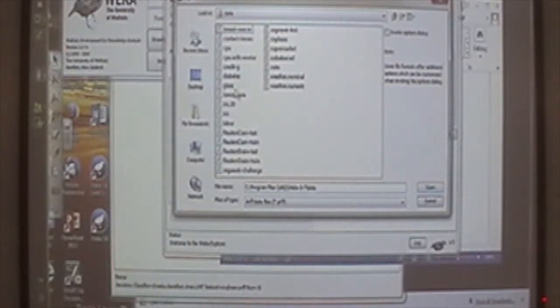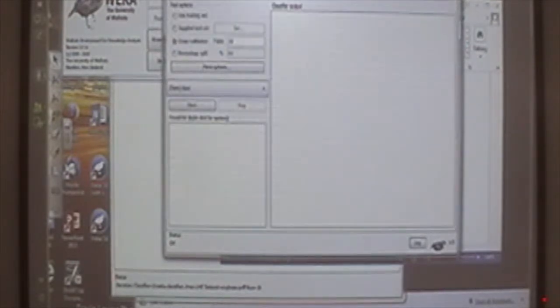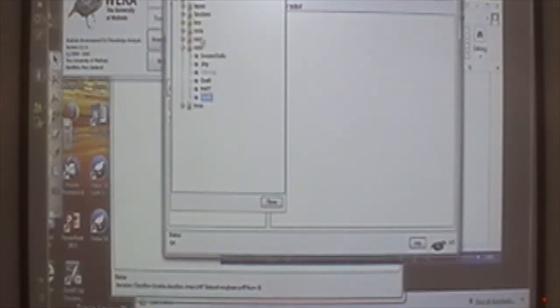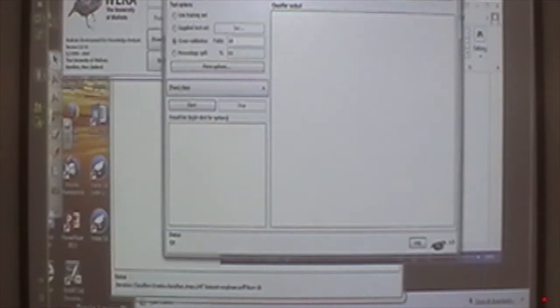Glass. Let's look at soybean or supermarket. Or ionosphere. Ionosphere, okay? And we're going to classify and we're going to do a Bayes net.